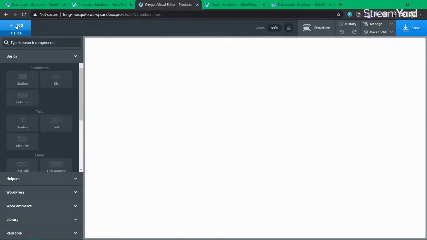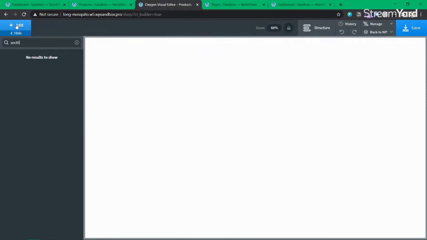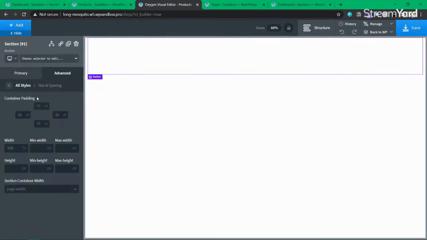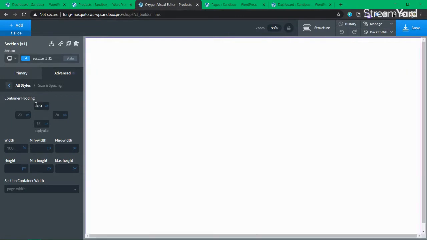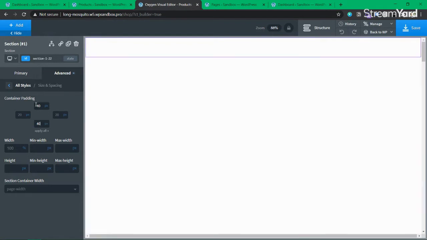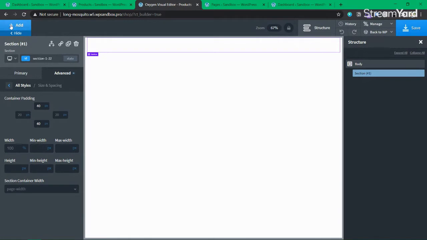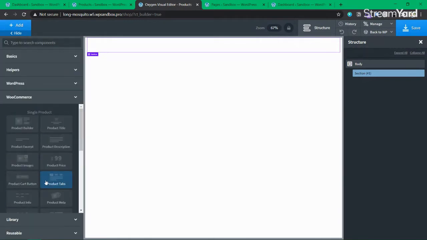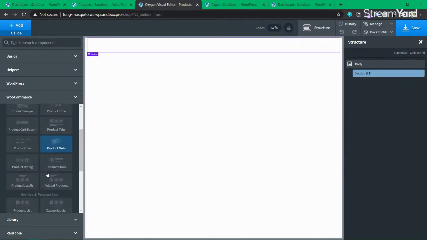As always, first thing we are going to do is add a section to it. The padding of 40 and 40. So what else do we got to do here? We have to check if WooCommerce has a page or a product page.